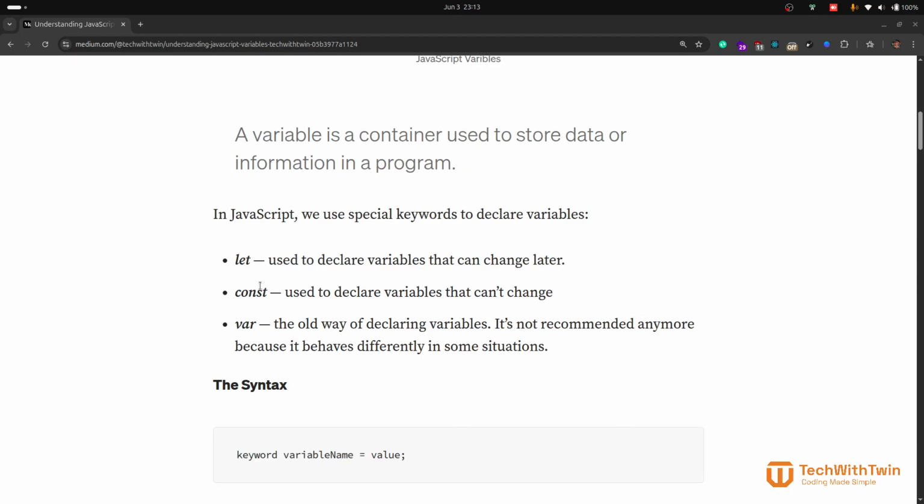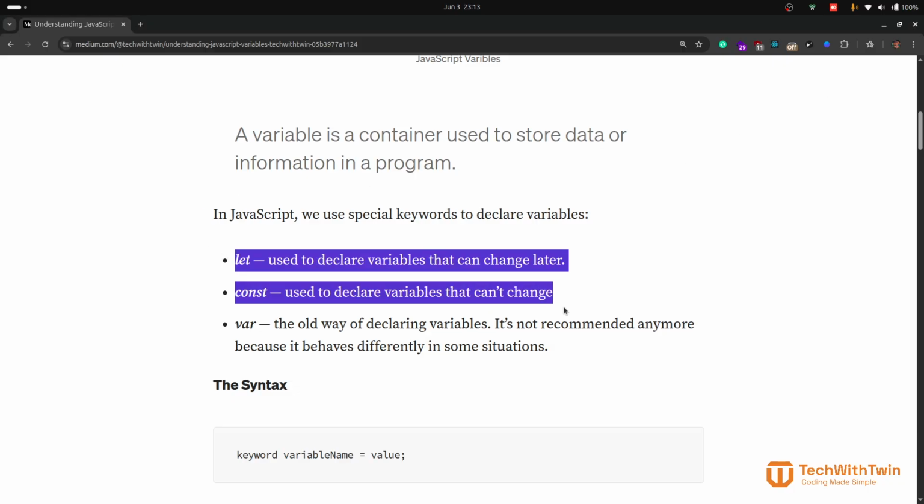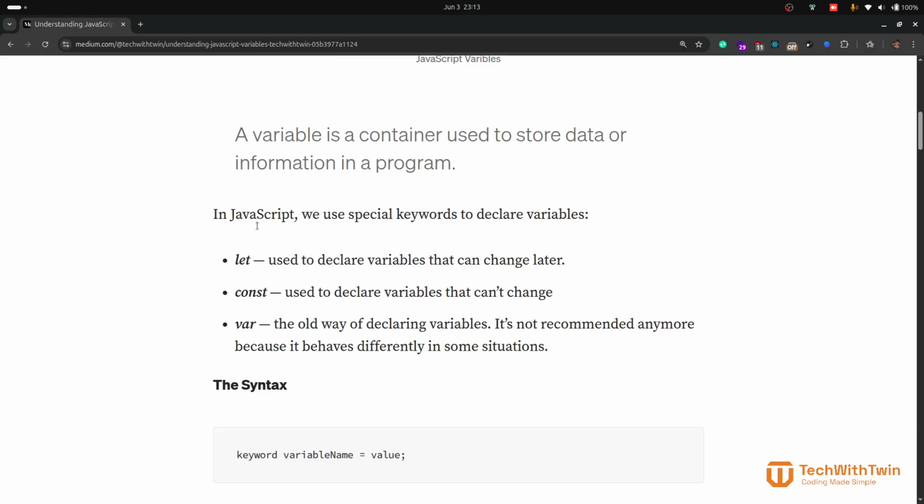In JavaScript, we have special keywords used to declare variables. Think of it that you want to store something. The first thing you need is the name, and then you need a way to say that you want to create a variable. That way of creating has a special syntax and you use a special keyword.